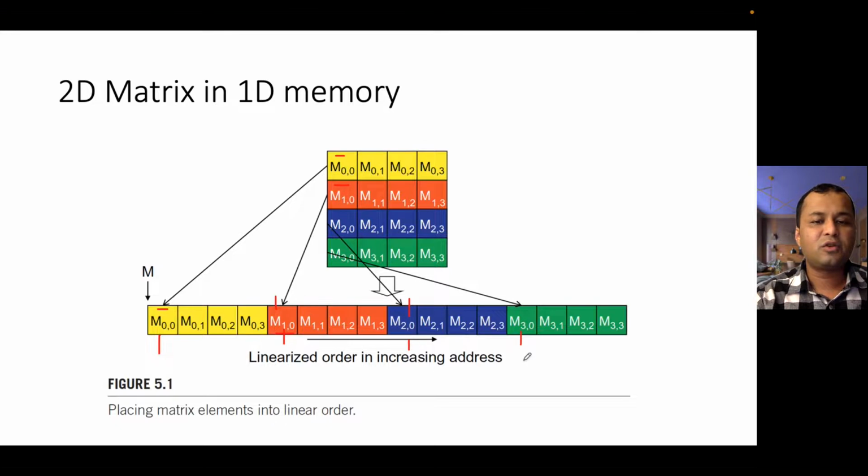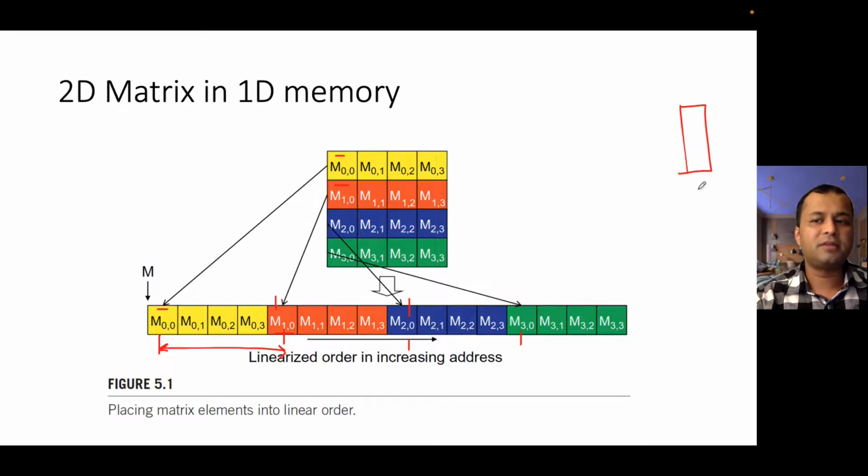So it is a stride of 4 elements. 1, 2, 3, 4, and then the next. 1, 2, 3, 4, and then the next. So if you access the elements of a matrix in column major order, then you are jumping, having a stride of size 4. And a stride of size 4 while accessing the matrix is not good because of the way main memory and caches interact, which is block by block.